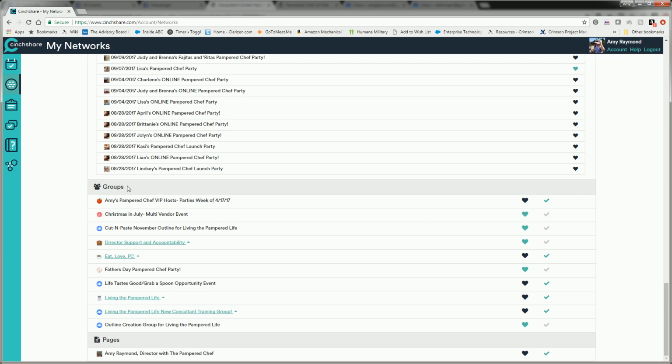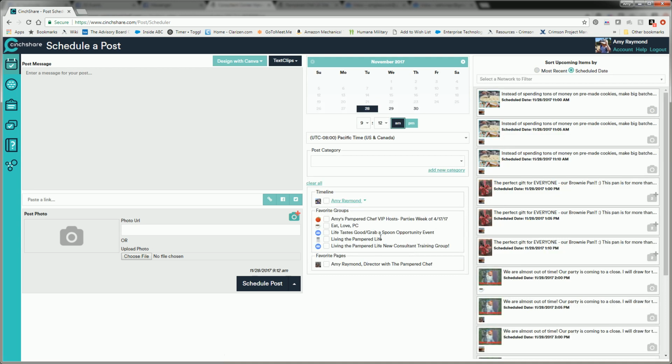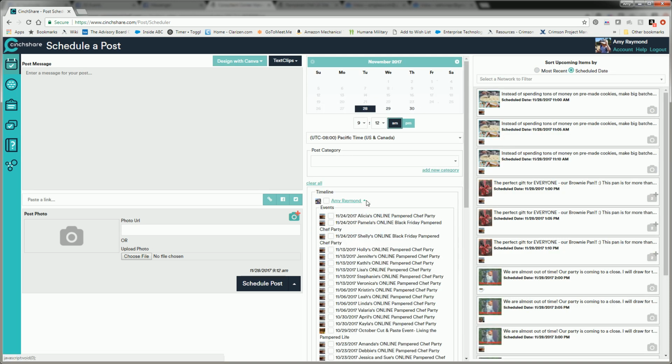Then you can see groups below your events. If you do your parties and groups, you'll have a lot more groups and a lot less events, vice versa if you do parties and events. You can click whichever heart you want to post to, and then my business page is down at the very bottom, and I've got that heart clicked as well. So I can go back up here to my Schedule My Post, and now you know how these items in the bottom middle got here. So if you do a bunch of work one day creating a bunch of events, and now you want to schedule your post, remember, always go to My Networks first. And the first time you log in, obviously, you're going to need to go to My Networks.